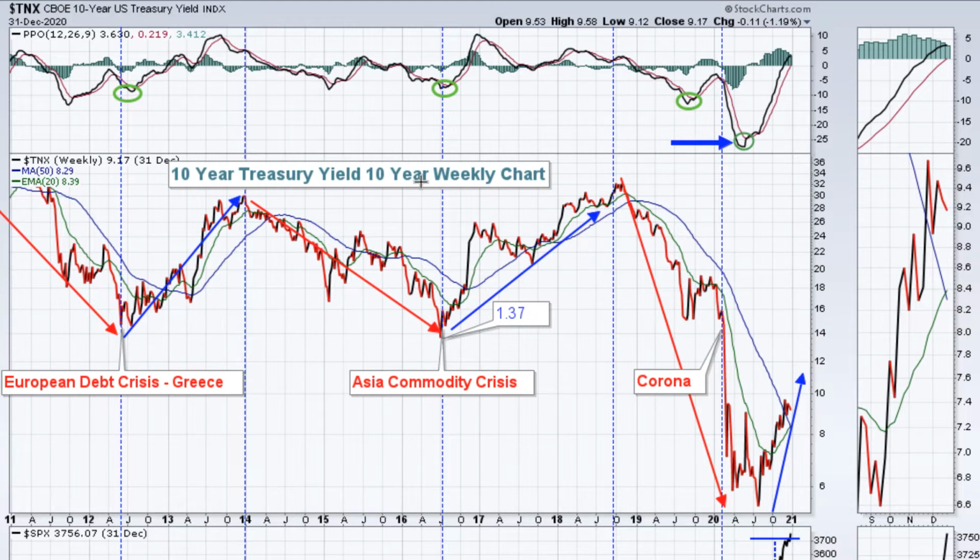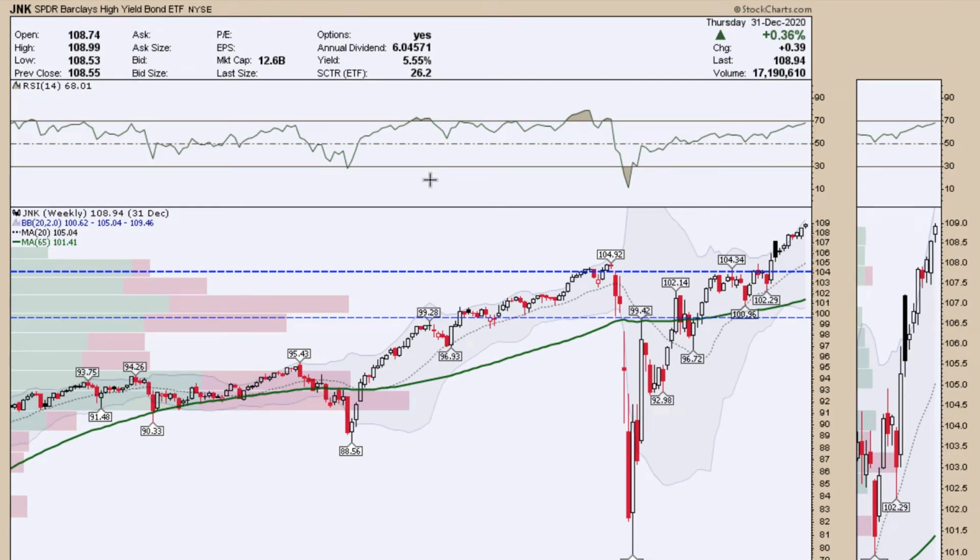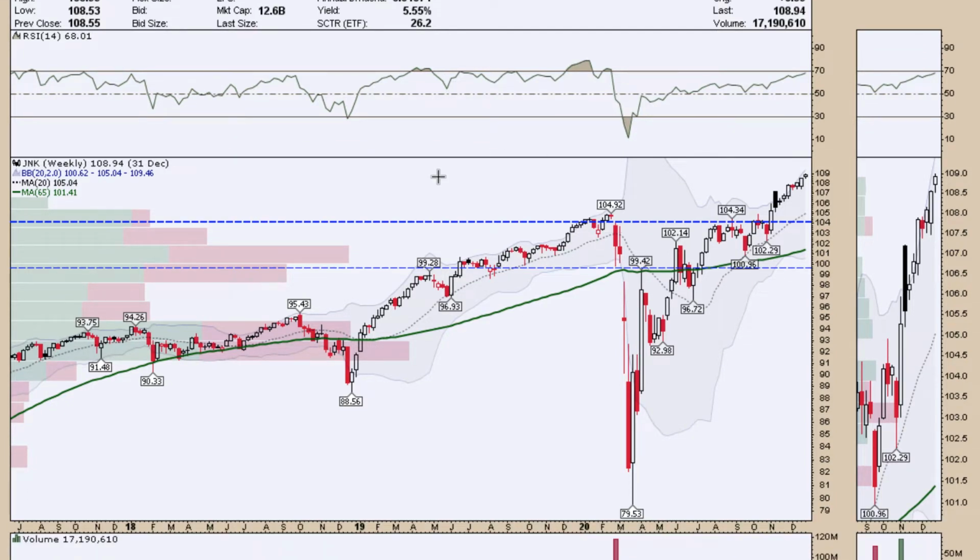If the 10-year yield in this example continues to move higher, that's bullish for equities as well, along with high yield corporate, which is moving higher, and junk bonds, which are showing investors are okay with risk at the present time, risk on, if you will, versus what we saw back in February, where they evacuated these assets very quickly, selling into the drop as the markets pulled back more than 36% from high to low. So keeping an eye on bonds as well as yields, the 10-year, high yield corporate, HYG, and junk bonds will save you a lot of stressful nights by just paying attention to where money is flowing. Presently more bullish for equities.